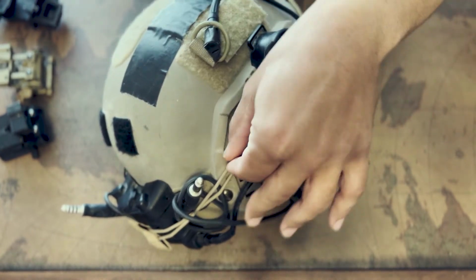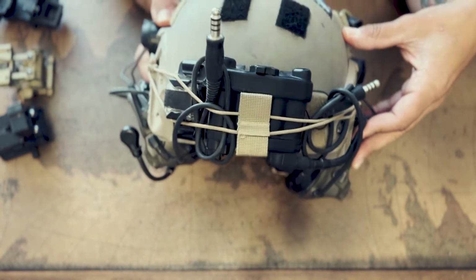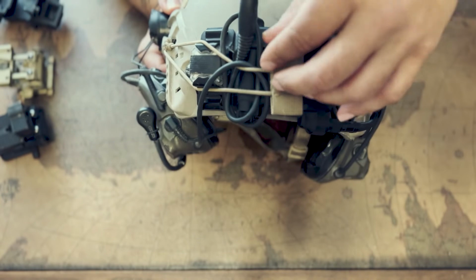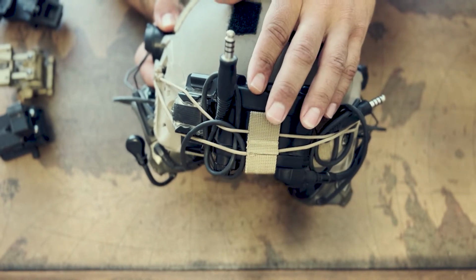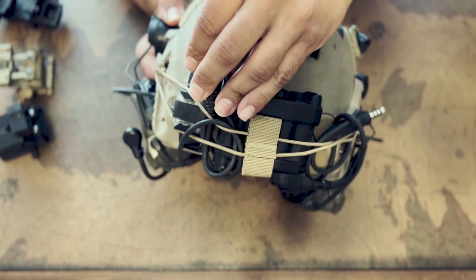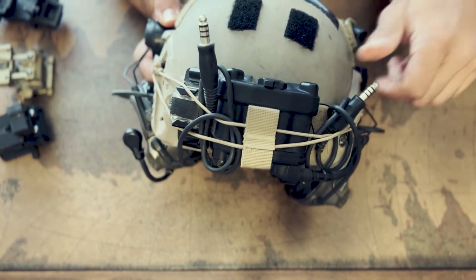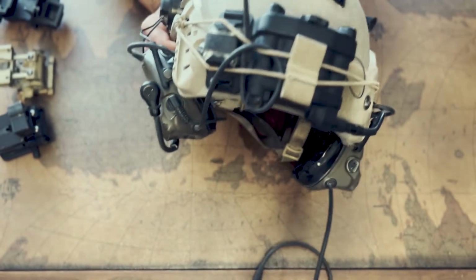I kind of just tied it off to the side. This is a homemade system, nothing fancy. I didn't buy this. I added a tab from some surplus things that I have. And I haven't had any issues even when running a full battery pack. All right. I secure my dual comm leads back here. When I need them, I just snap them out and they're good to go. And that is pretty much it.